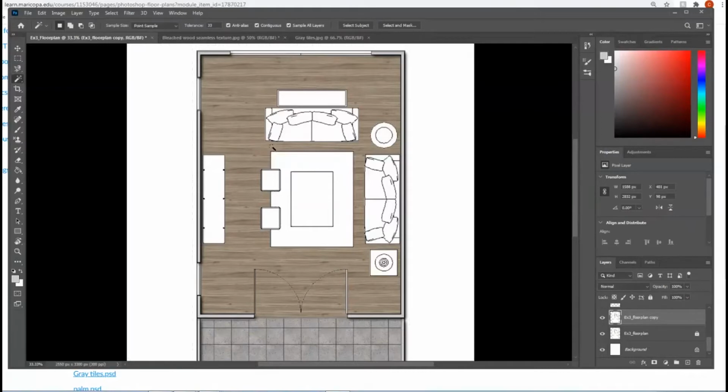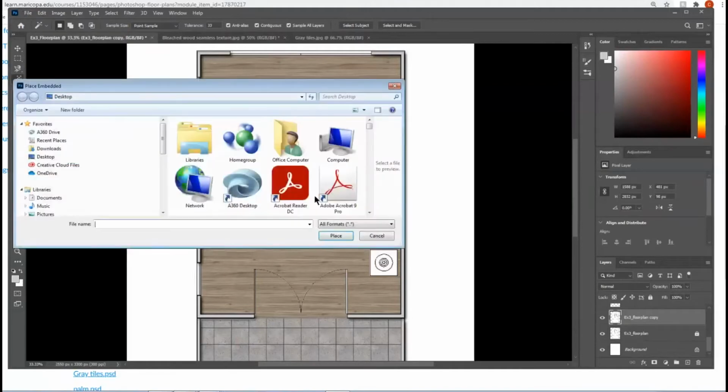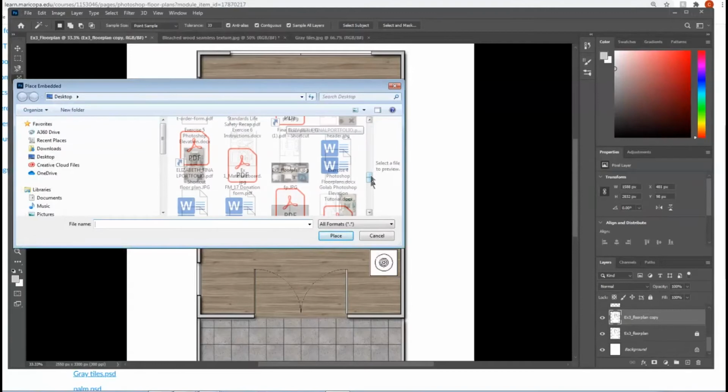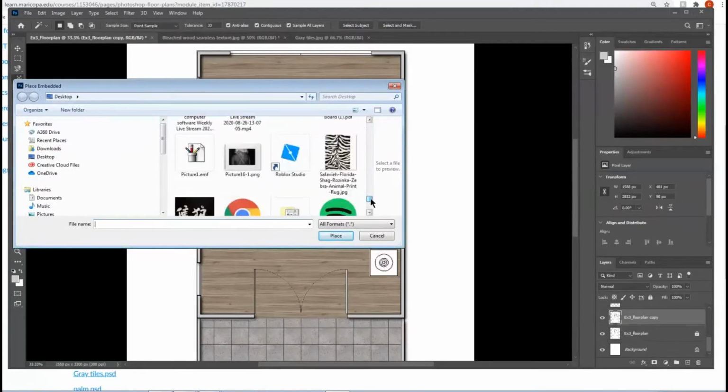Next, I'm going to bring in that zebra area rug. Or if you find one that's not as obnoxious, that's fine too. So File, I'm going to Place Embedded. I'm going to find that great rug. There it is.